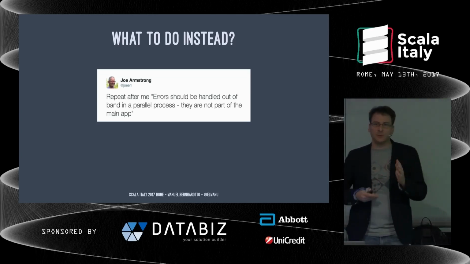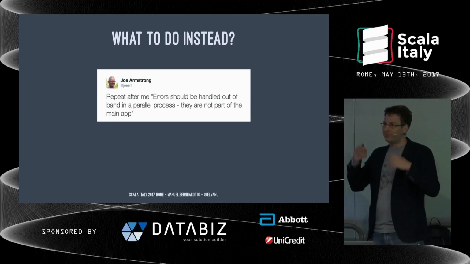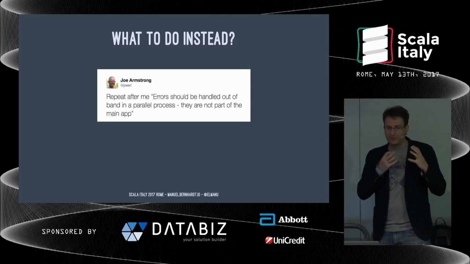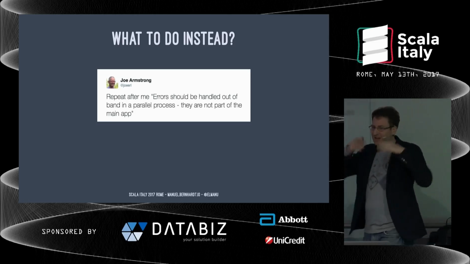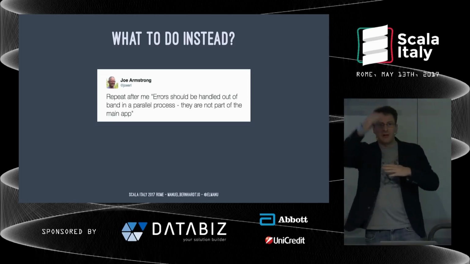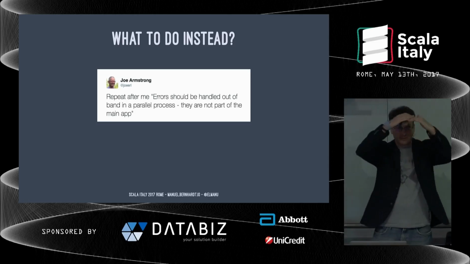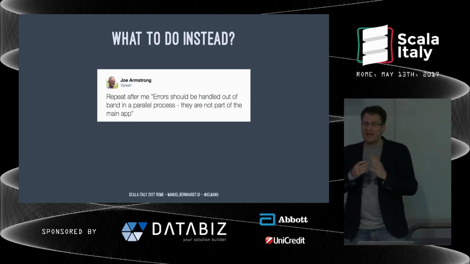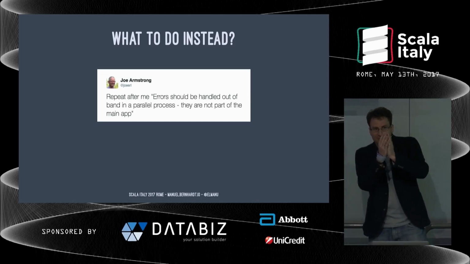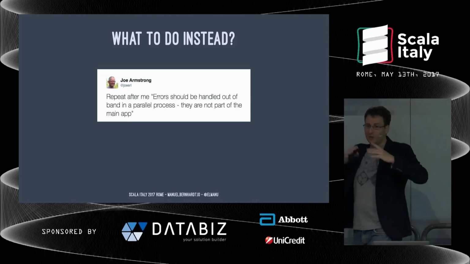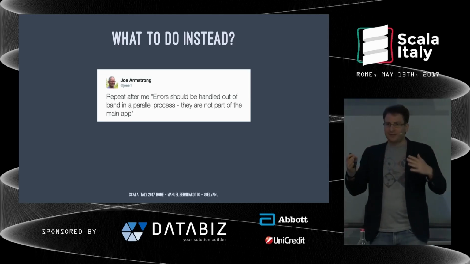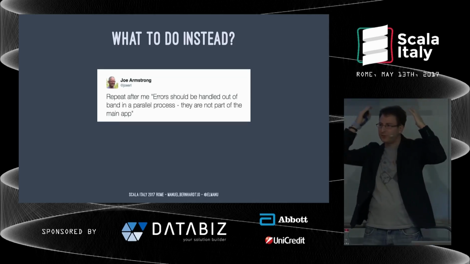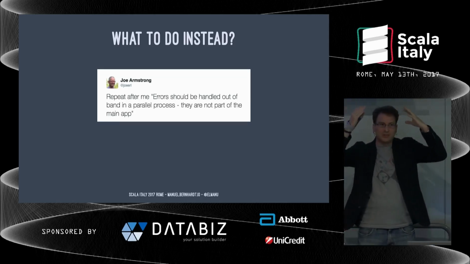What that means is that when you're writing your application code, you don't want to think about failure. You want to focus on the happy path, when everything goes well. That's your business logic. You want to write this, you want to read this. And then if something bad happens, you handle that out of band. In an actor system, this is logic that lives in the supervisor. The supervisor is going to deal with this.